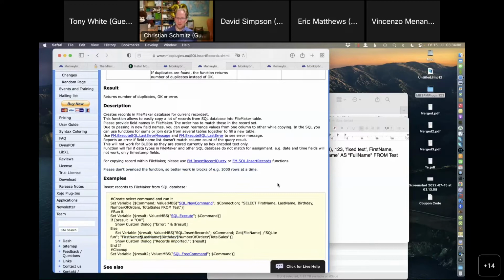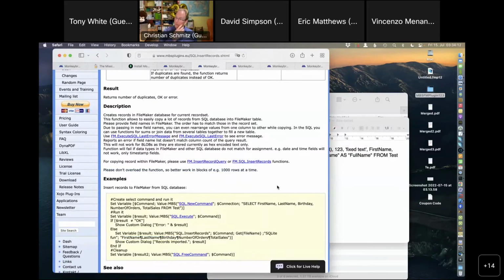Now, if I do that, is it going to perform as well as a direct ODBC import from FileMaker? That's a good question. If you use this prefetch value, I would expect we win the race because that would reduce database traffic a lot. The network traffic is usually the problem.